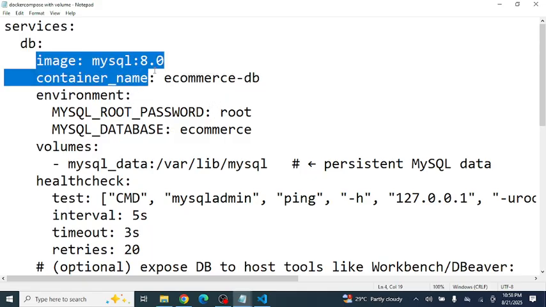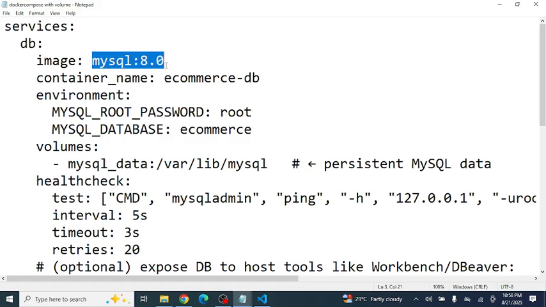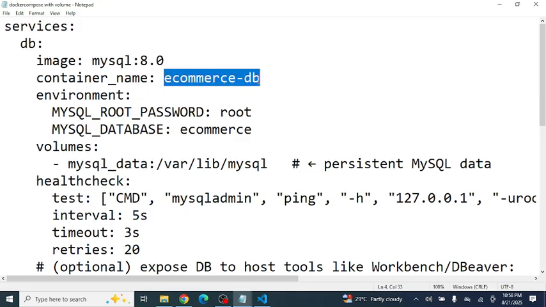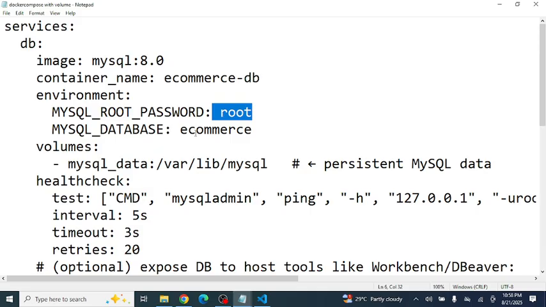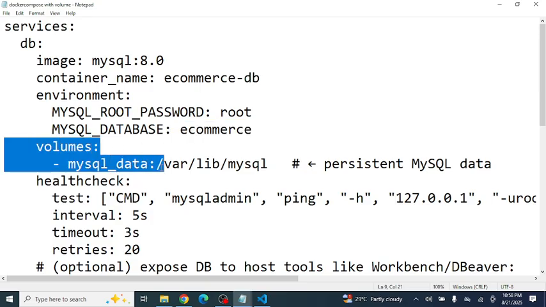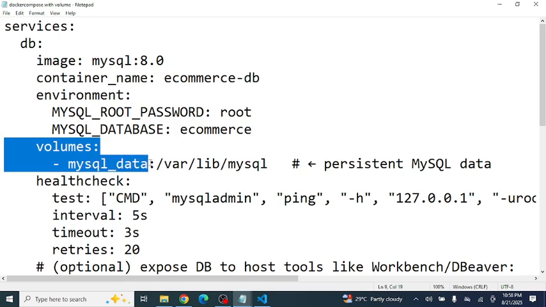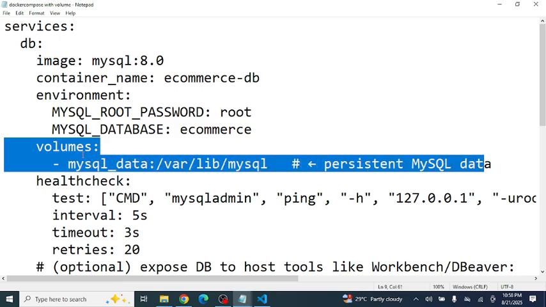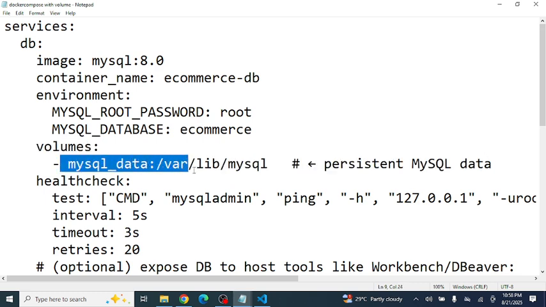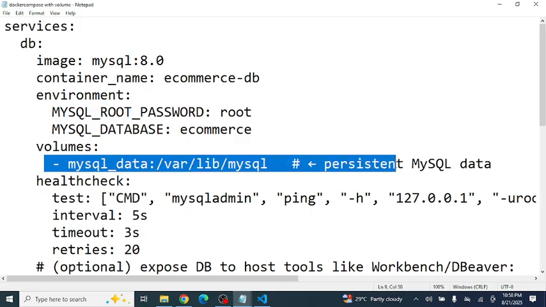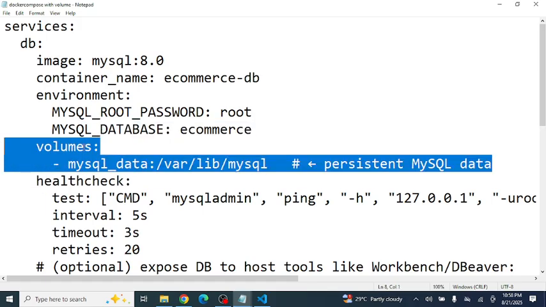The DB image name is MySQL 8, the container is e-commerce DB. Username is root, password is root, database is e-commerce. Here we are attaching the volume. We are using a named mount. The volume name is mysql_data. This is called a named mount, the volume we are attaching to our DB container.